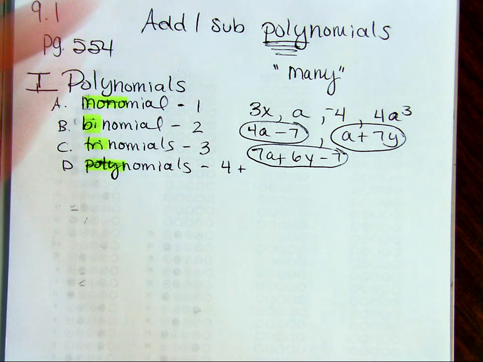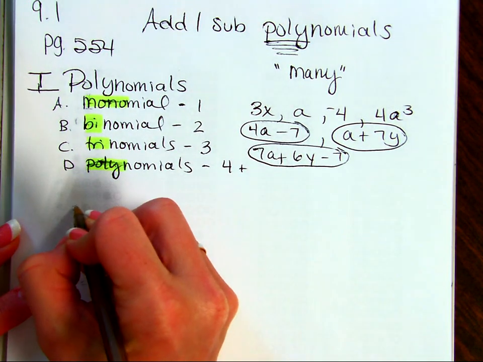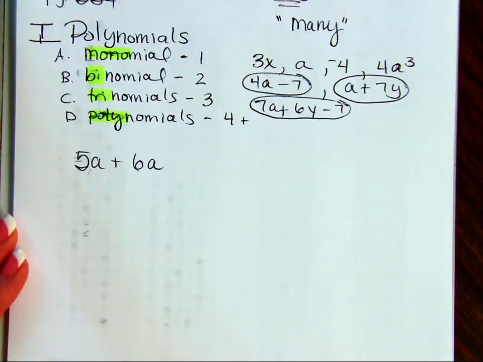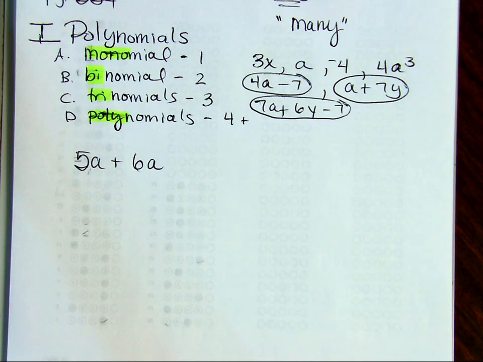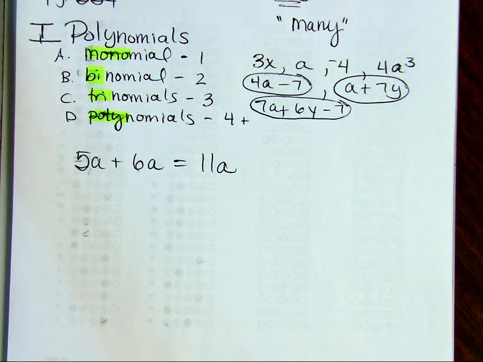So today we're going to add and subtract these things. All right? So we could start with a monomial plus a monomial. Pretty easy. Like if I were to say 5a plus 6a. Well, the first thing you think is, hey, this is just combining like terms, isn't it? Haven't we just done this before? Yeah. And you can combine them, remember, as long as your variable part is the same, correct?